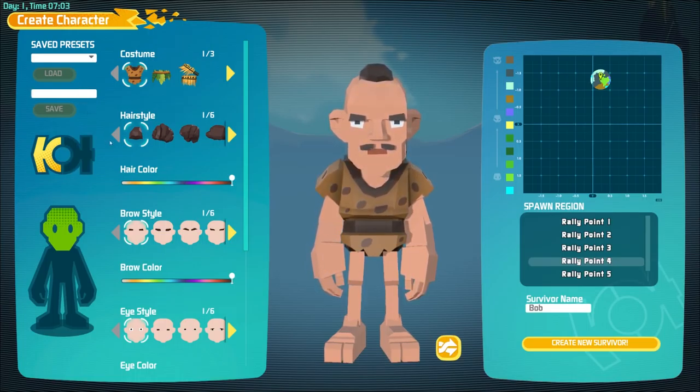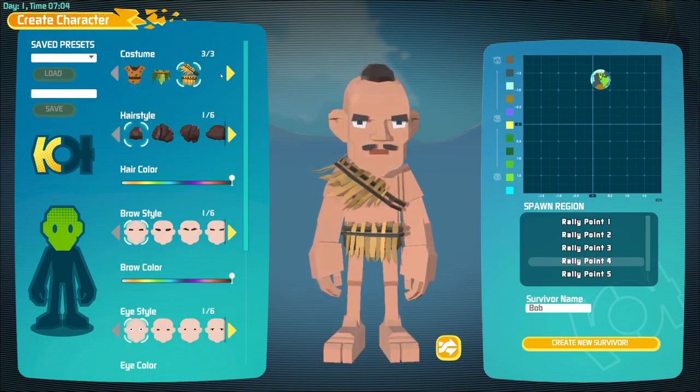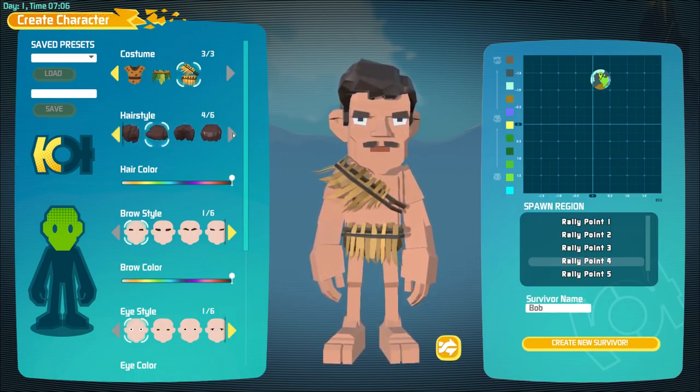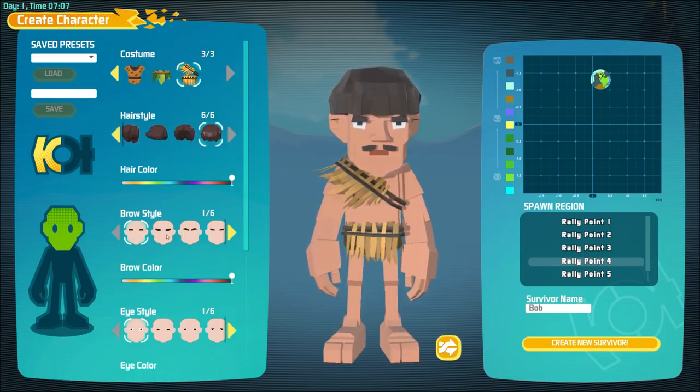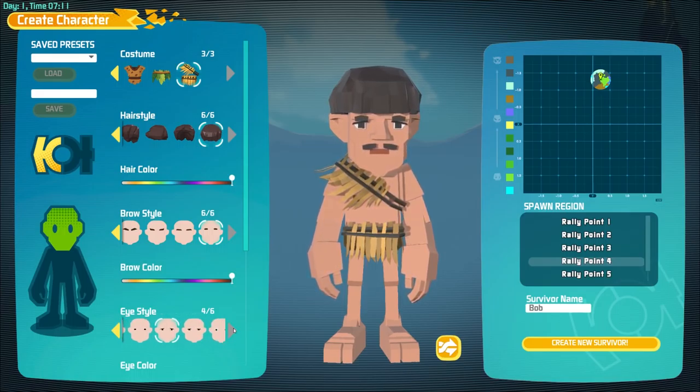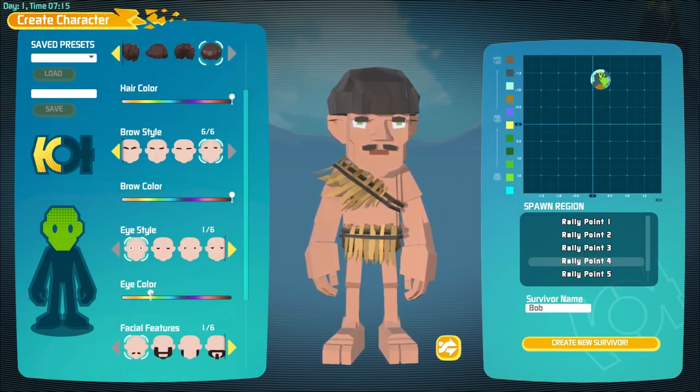Okay, so let's go and do... We don't have any save presets. Let me go ahead and create a character here. Oh my God, costume. Hairstyle, okay. We got 6 hairstyles, hell yeah. Okay, brow style. Okay, sweet. Let's see, ear style. Ah, there's different types of ears, what? Or eye style, that's what it is. It's eyes, okay. I thought it was ears. I was like, why is there ear styles? We got eye color, which is cool.